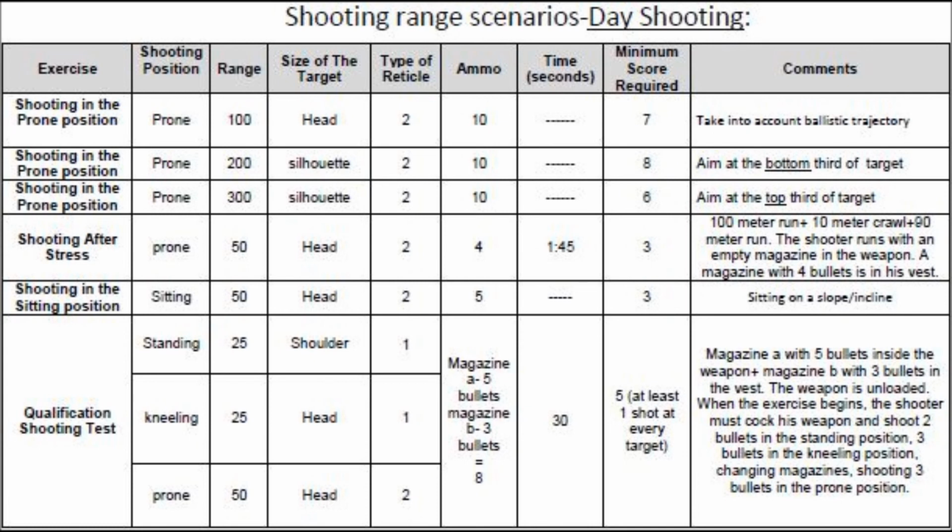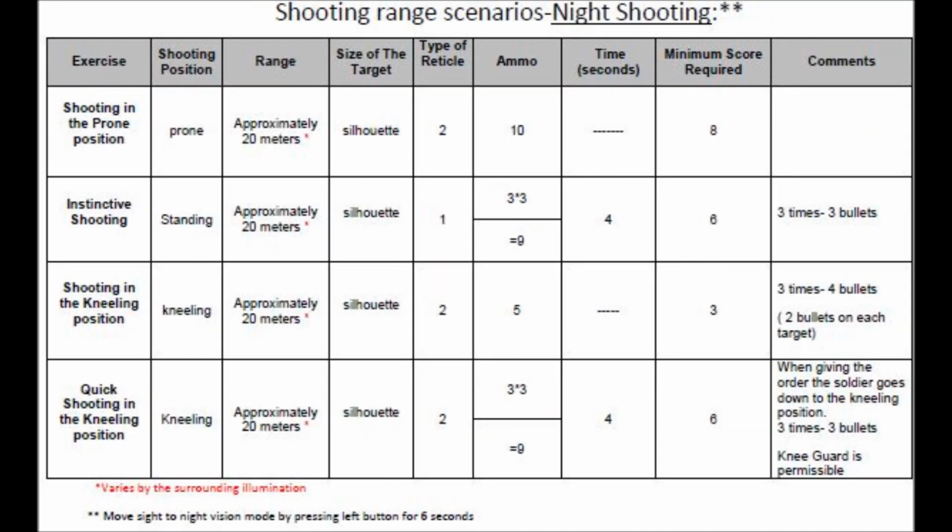I hope this helps people learn about this particular red dot compared to the other red dots that are out there. And you get this bonus syllabus, and there's the target. I got the target at the end.